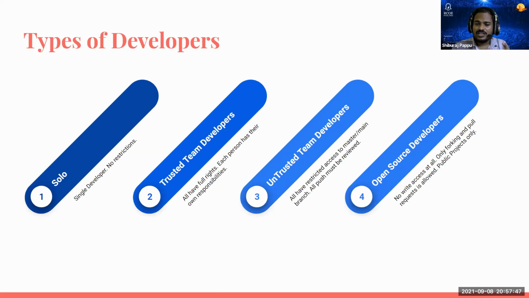देन द थर्ड वन इज अनट्रस्टेड बट देयर आर टीम डेवलपर्स. ये होता है कंपनीज में. ओके, कंपनीज में क्या होता है, दे हैव अ प्रोप्राइटरी सॉफ्टवेयर ऑन विच यू आर वर्किंग, बट अगर आपने कुछ ऐसा कोड चेंज कर दिया जिससे पूरा सॉफ्टवेयर ही खराब हो जाएगा, राइट? So it is very risky. So they cannot give you access to the main branch or the master branch. They only give you access to any additional branches.